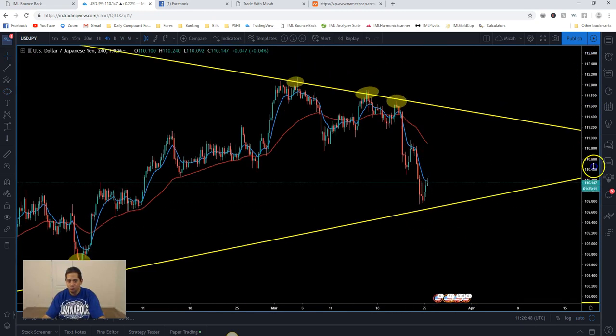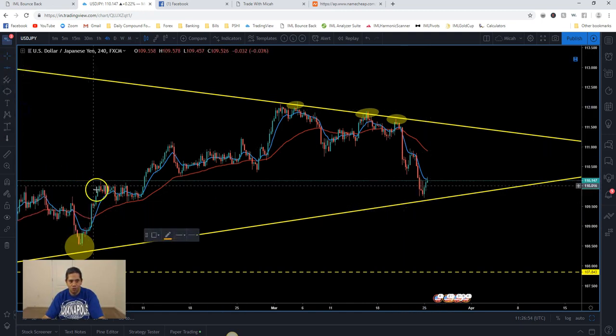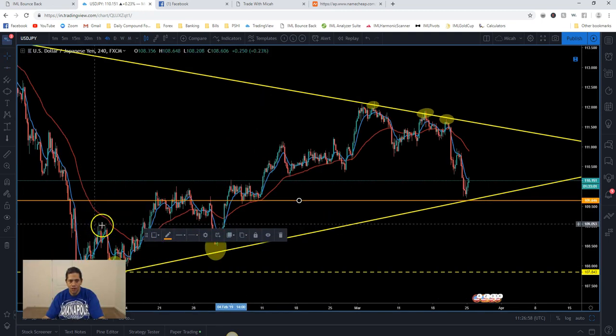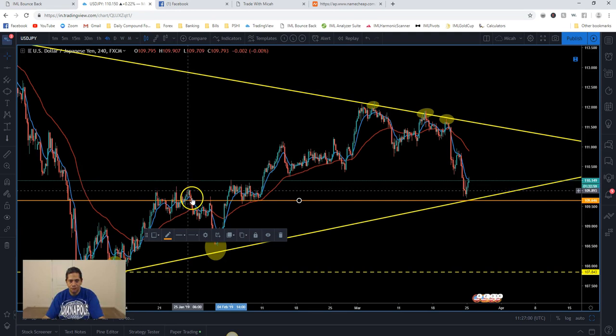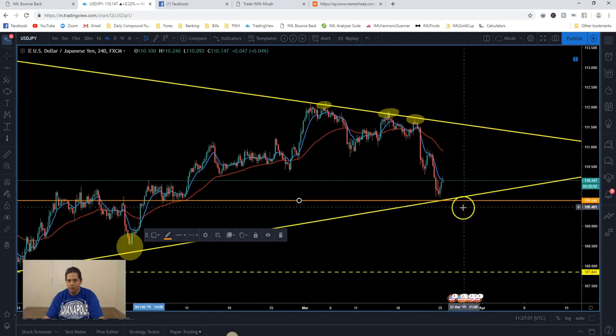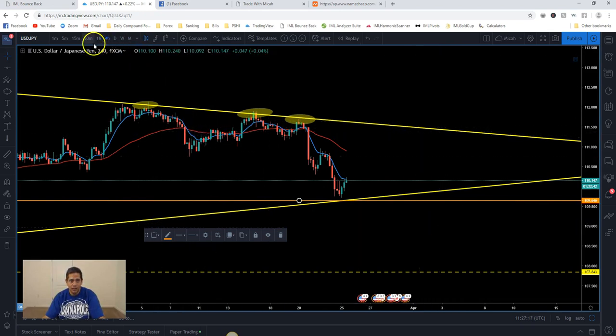And as you can see, price came down, right? Almost touching my weekly, right? And look at, we have a big support right here as well, right? Right here. Look how much times price, right? It resisted, came down, broke through, right? Tested what, 1, 2, 3, 4, 5 times. Now it's heading in the same direction, right? So this is where the bounce back comes in. Because I know this is strong support, with my weekly trend line, right? This is where I'm going to start to break it down, right?